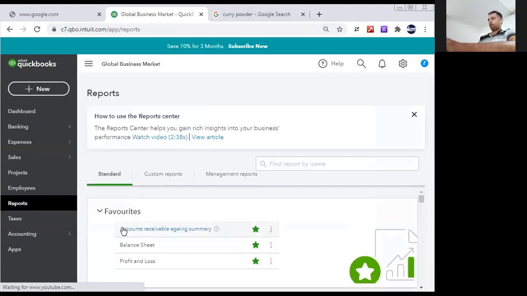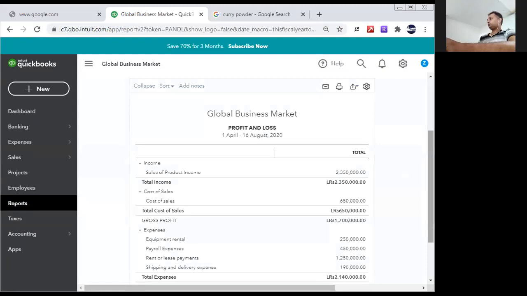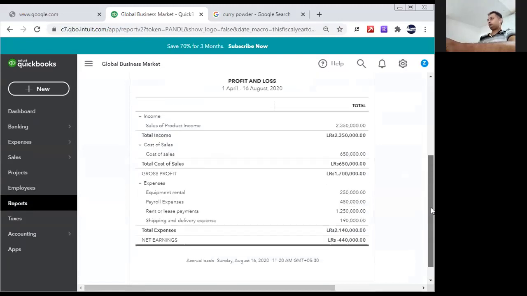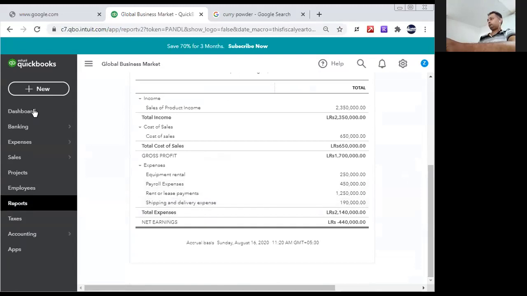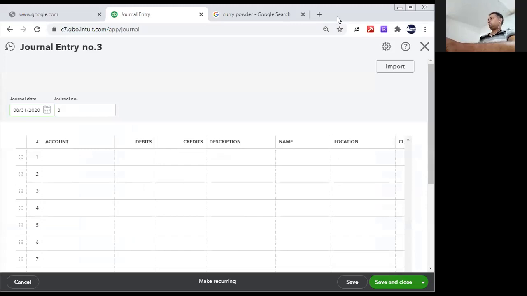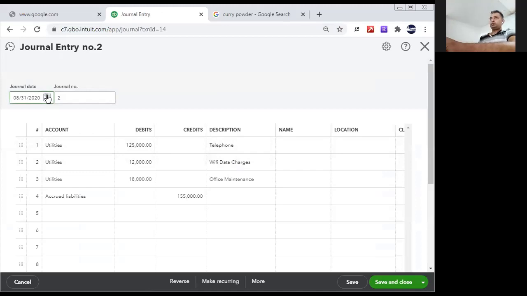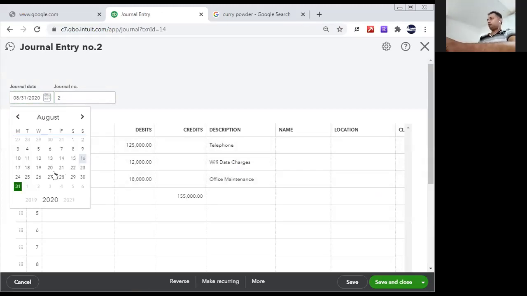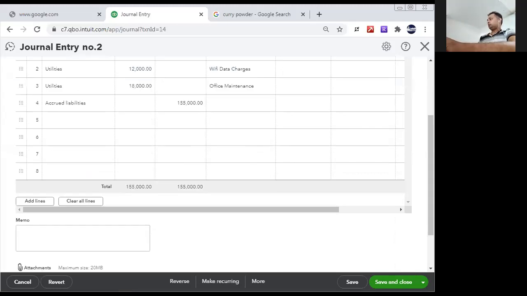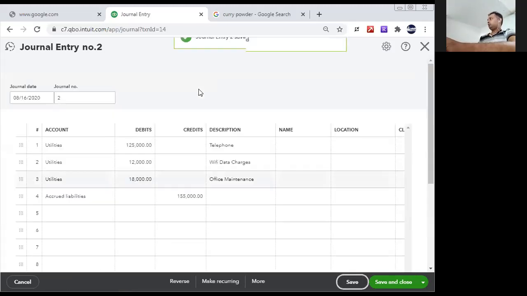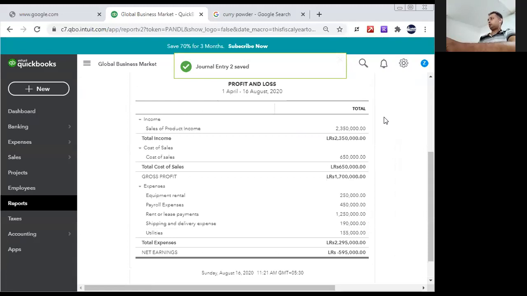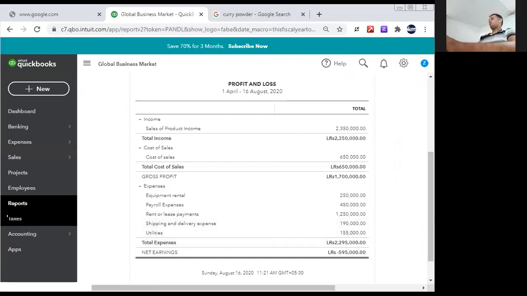If you go to the income statement, which one is not saved? I go again to the journal entry and check that one. I put 31st August instead of 31st August. I put today's date. That's why the problem. Otherwise, we need to take the month of the account. Now under the utilities, you can see 150,000 expenses there, and the balance sheet also.